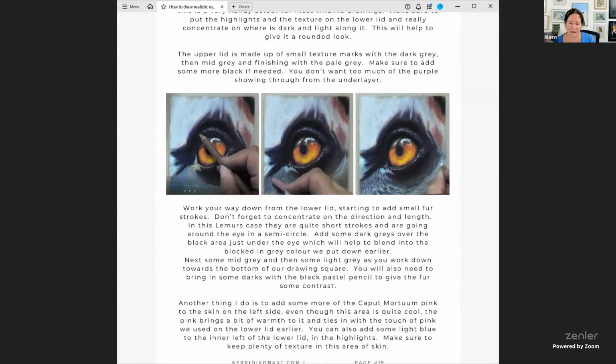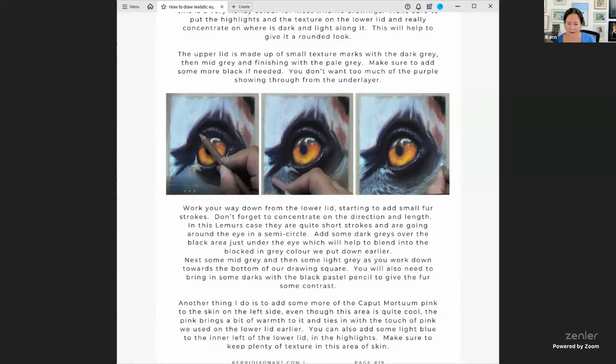And the colors you want to use to break up your reflection is the color of the eye behind it. Okay, so because the eye behind there is like a brown from being in shadow, that's the color I've used to make those marks to break that reflection up.